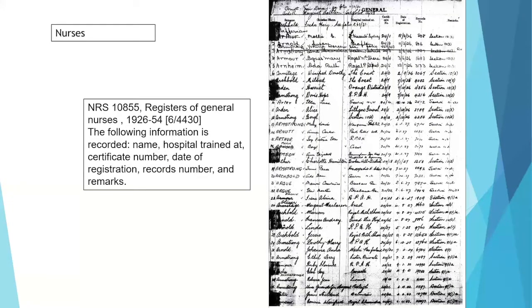Later, we have the Nurses Registration Board registers. Now, these start in 1926. The Nurses Registration Board was introduced in 1923 or 24. The registers themselves don't start till 1926. They don't tell us a lot of information, but they at least name and place and date these nurses to their training. So you can see here it gives us the names of the nurses, it tells us which hospital they trained at, and it tells us their date of registration.